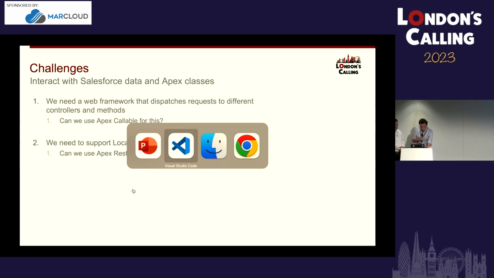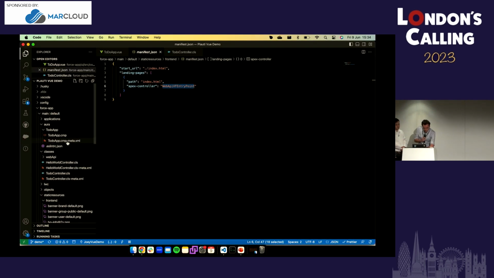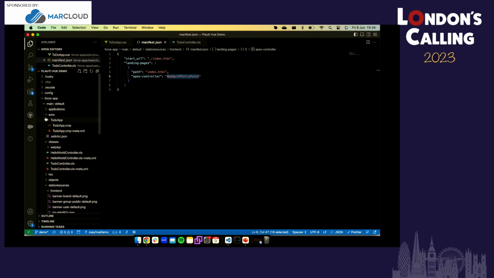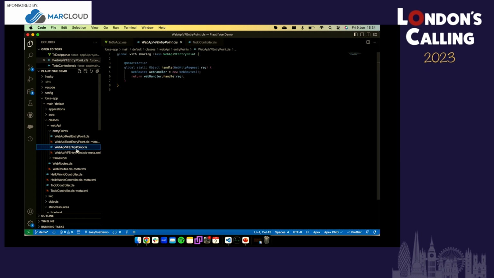So what we have done is the following. In the meantime, let me check how much time I still have. Okay. We have created this directory called Web API, and we'll also share this Web API with you afterwards. There's an interesting part here, the entry points. We have created a Visualforce entry point, obviously because we need that to call Apex from our frontend.